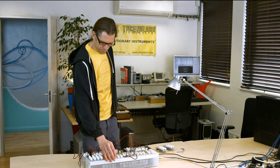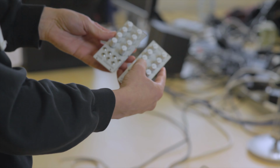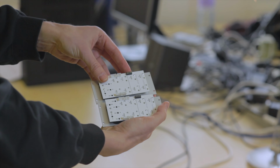The Mixer 1 is extensible, which means that you can take several of the modules, 2 or more, and connect them either horizontally or vertically using bus connectors at the back. And we got 3-pin connectors for connecting up the summing bus, which means that it's like connecting them vertically. So you now have the outputs being summed to the summing bus on the next module, which gives us up to 8 inputs into 2 outputs.